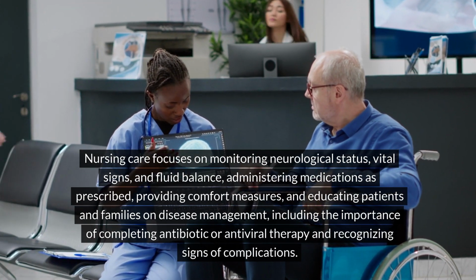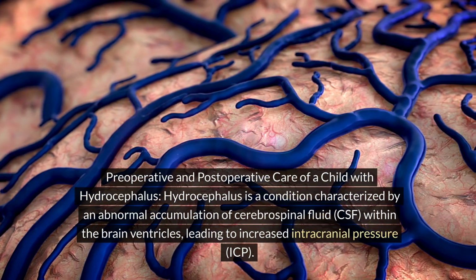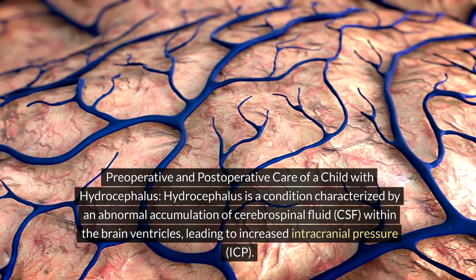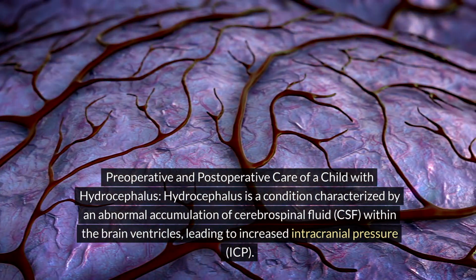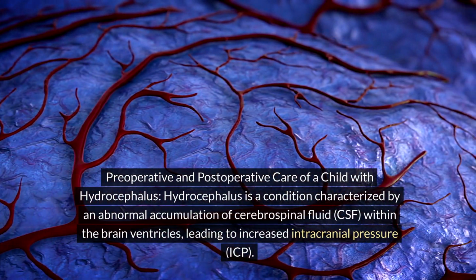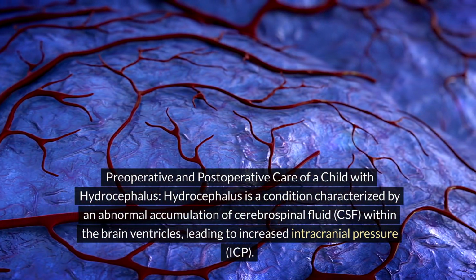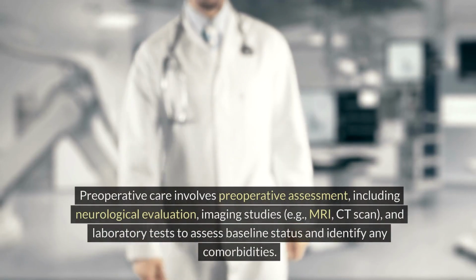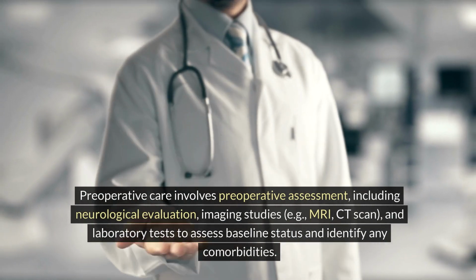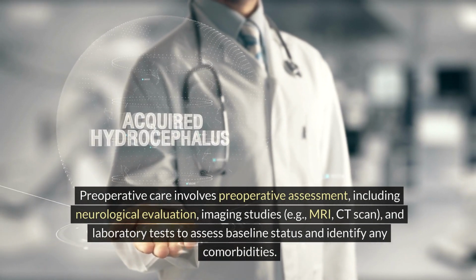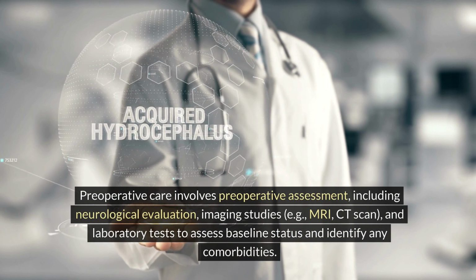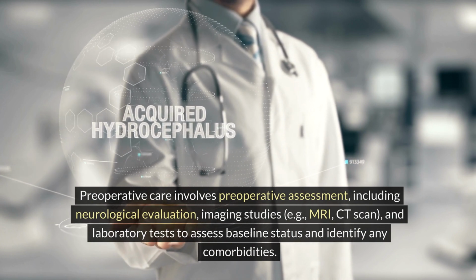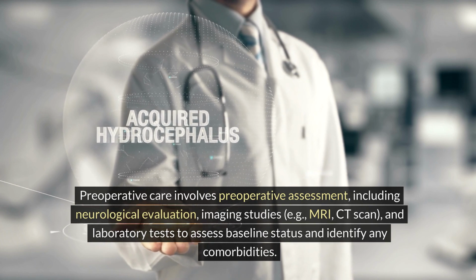Preoperative and postoperative care of a child with hydrocephalus. Hydrocephalus is a condition characterized by an abnormal accumulation of cerebrospinal fluid, CSF, within the brain ventricles, leading to increased intracranial pressure, ICP. Preoperative care involves preoperative assessment, including neurological evaluation, imaging studies, e.g., MRI, CT scan, and laboratory tests to assess baseline status and identify any comorbidities.